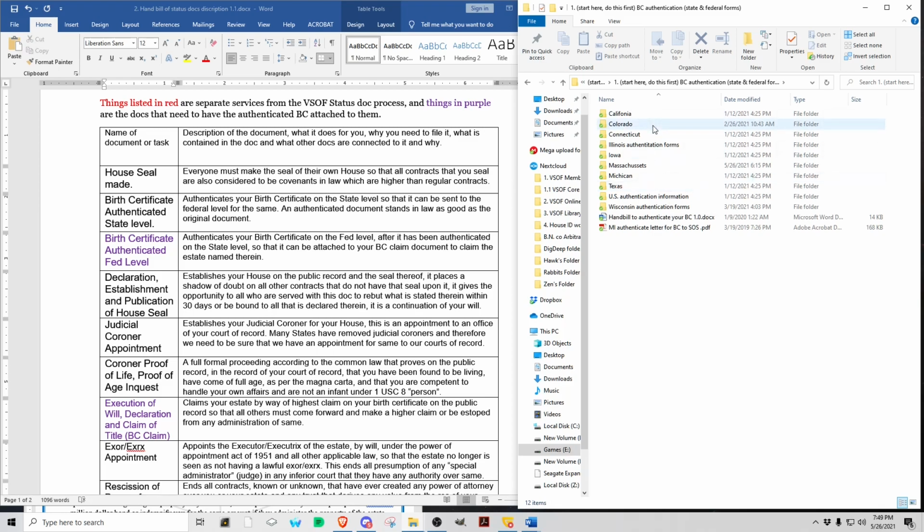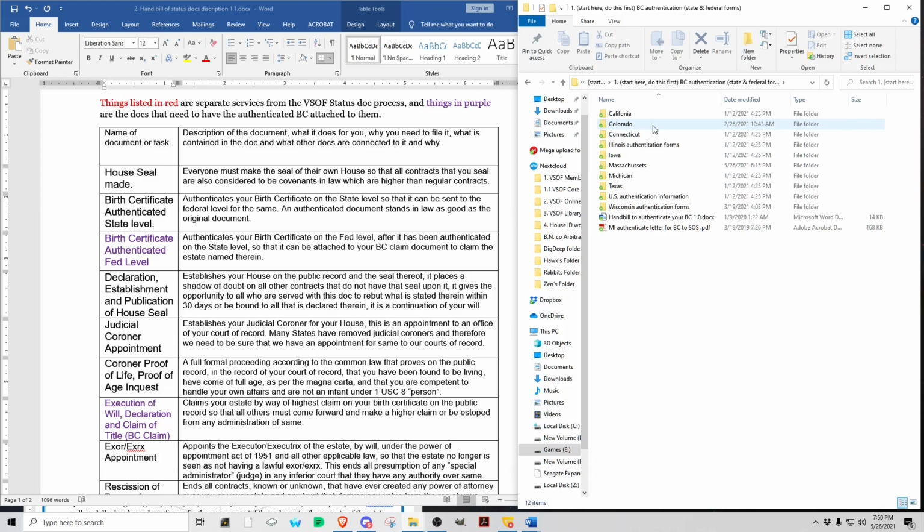Now, California and Colorado will only give basically an apostille. The point is what you want to tell them. Technically they're not supposed to do this, but you have to pick a country that's not a member of the filthy Hague, which is basically the preliminary of what they want to set up as the world court so that they have the one world government. If you pick a country that is a member of the Hague, they'll say, we're only going to give you an apostille. That is even for states that will do authentication. If you give them the wrong country, they will not give you an authentication. They will give you an apostille.